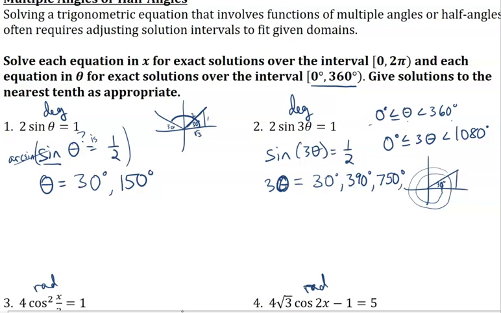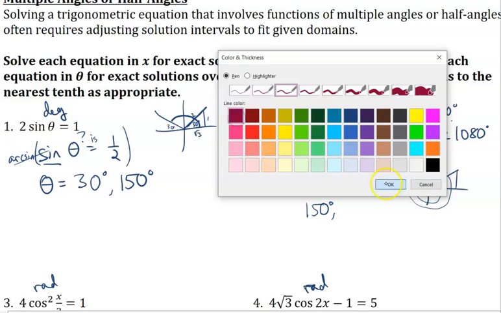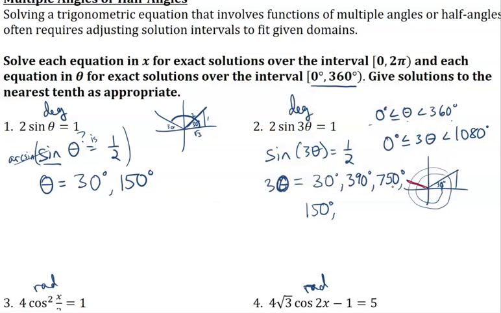In quadrant 2, we could be at 150, or, let me switch colors here. So 150 would be a reference angle of 30 over here. But then let's say, what if we go all the way around the circle and land over here again? Now we're at 360 plus 150, which is 510. Okay, what if we go all the way around the circle again? Now we're at 870. Okay, I can't go around another time because it gets too big.